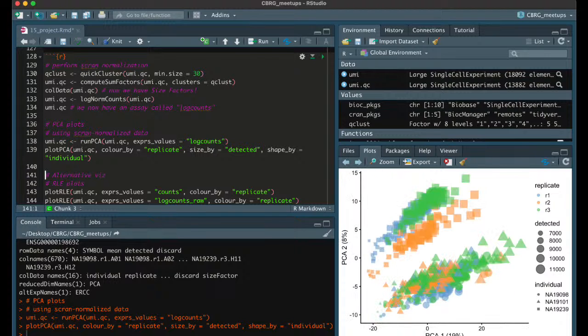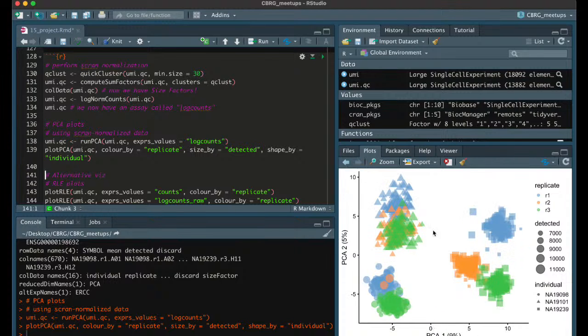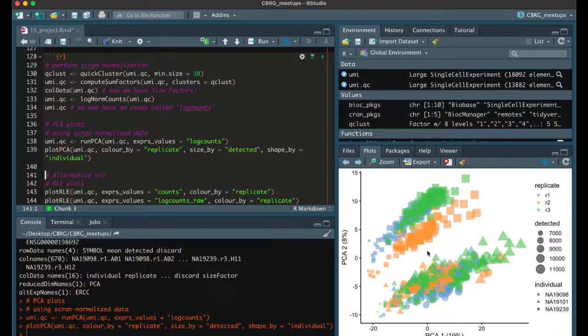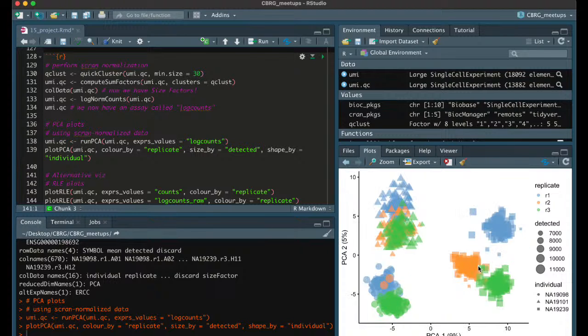For one thing, notice that we go from PC1 accounting for 19% of the variation to just accounting for 9%. And we no longer see this small to big kind of continuum. Also importantly, here we have a pretty good separation of two biological samples, but not the third. For the scran normalized data, we have nice separation of the three biological samples, so triangle, circle, and square, into three different kind of clusters, which is great.